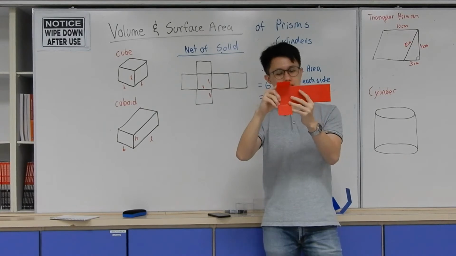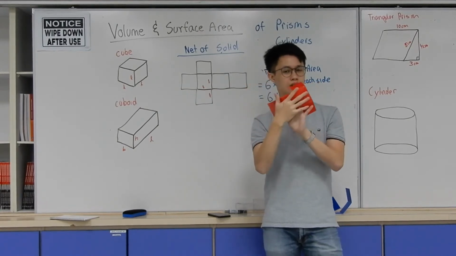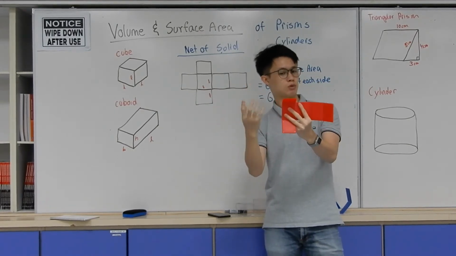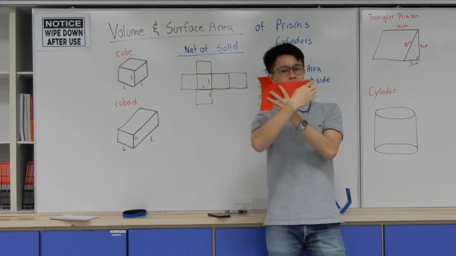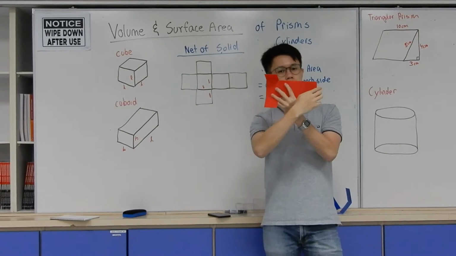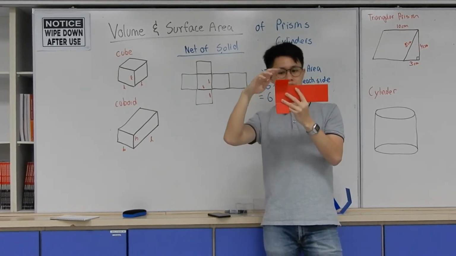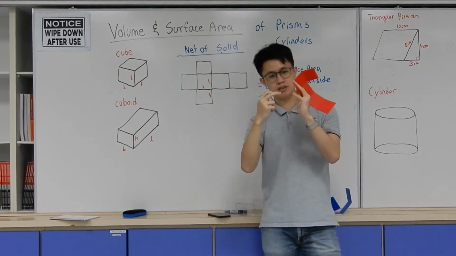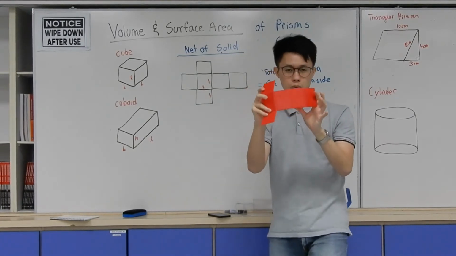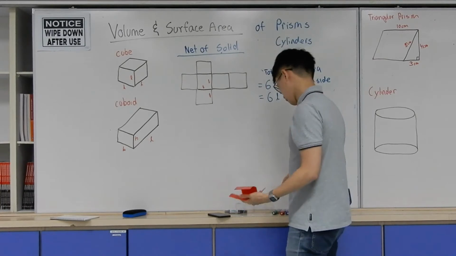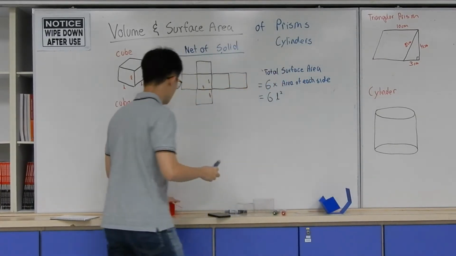So technically, the surface area of a cuboid can be easily simplified to 2 things. One is this long rectangle here, and these two base areas. I hope you all can understand this. So I'm going to show you all why this works. Let's go ahead.